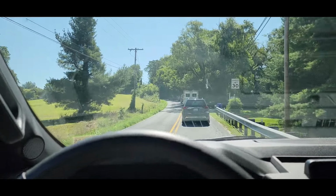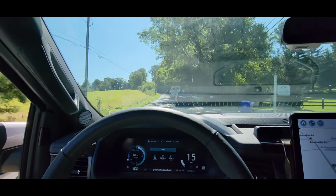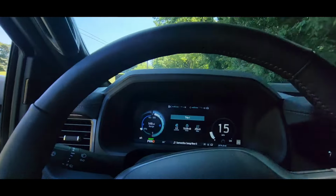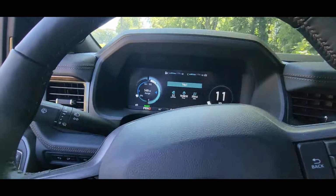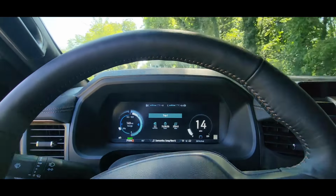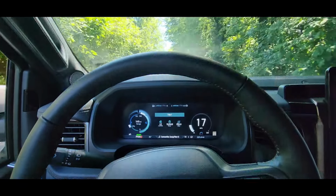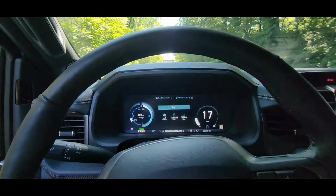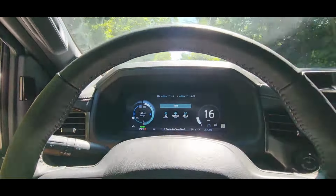Oh, the beauty of taking the back roads when everybody else takes the back roads, and you meet the farmer with the old ancient tractor that can barely move up the road. Wow. So right now we're averaging 2.2 miles per kilowatt. But I really haven't been out at high speeds. I've been doing about 45, 50 miles an hour. But it's a huge difference. I'm actually very impressed that I'm above 2 miles per kilowatt. So that's not too bad.